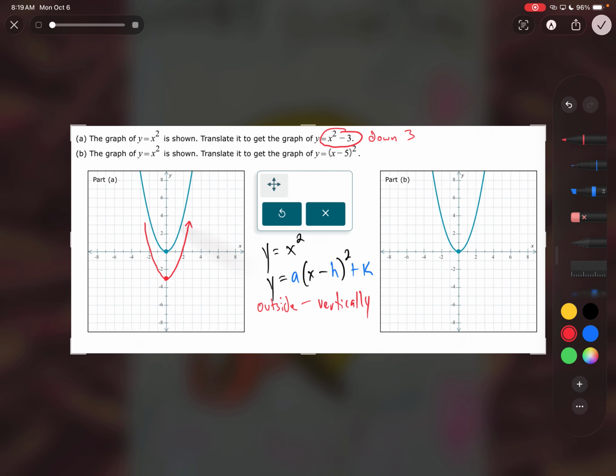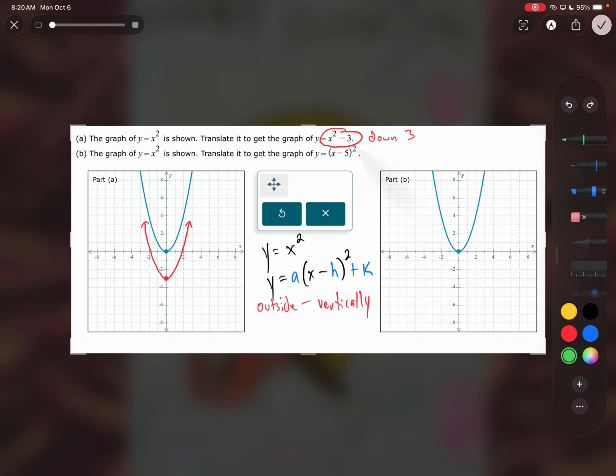Alex does this pretty easy for you. I believe like you just use this function right here and you just move it. So you don't have to like plot a bunch of points. You're just taking the graph and moving it. Okay. So the outside is pretty easy. The outside is definitely the easiest one where you move it. You add or subtract the number on the outside. What I mean by the outside is that's not being squared.